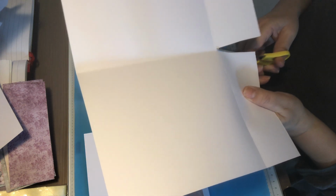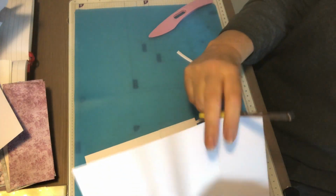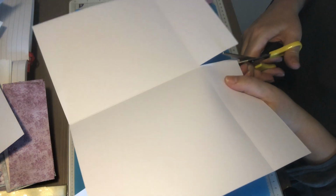I tend to use black card as a background. I don't know why. I seem to favour it. I think it makes the colours stand out.